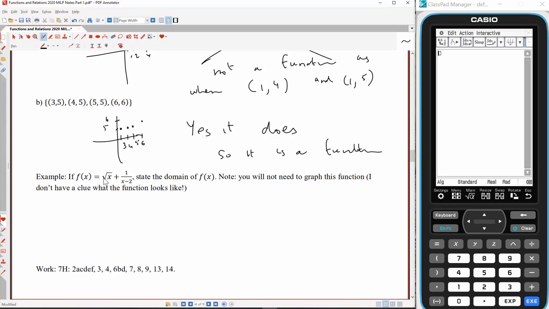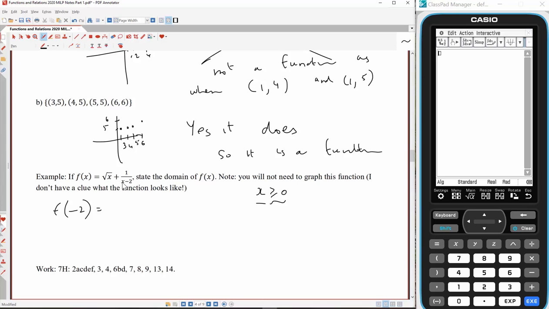All right, so what am I allowed to put into this function? If I was doing f of something, what could I actually put in? Well, the first thing to note is that when we square root something, we're only allowed to put in positive numbers or 0. So we know that x has to be greater than or equal to 0. That's for sure. If I try to put in f of negative 2, that causes a problem with this function. It will buck.